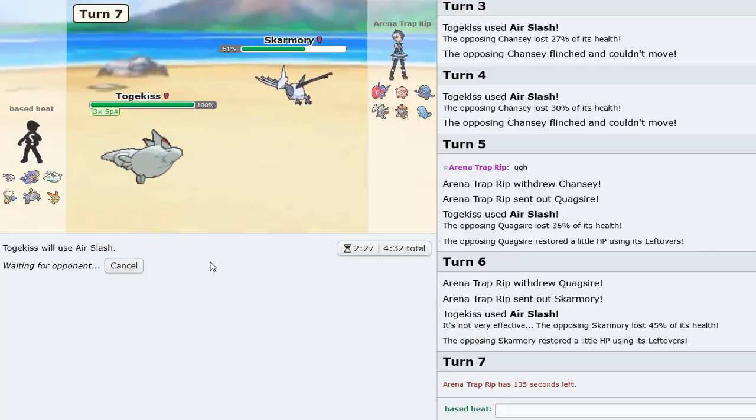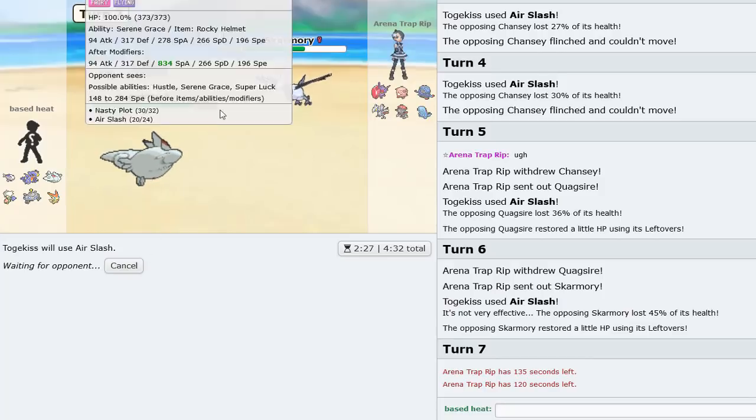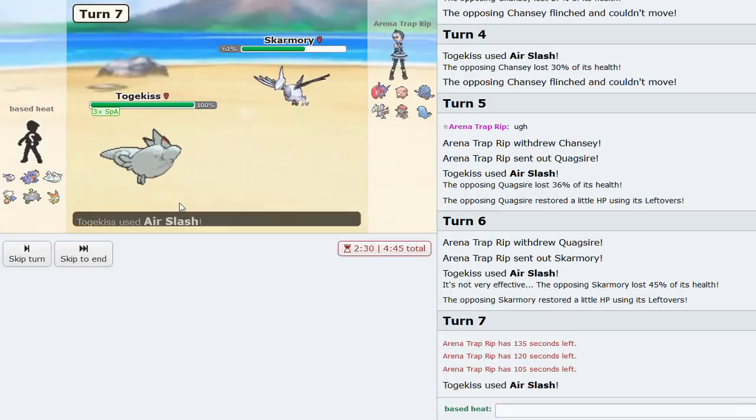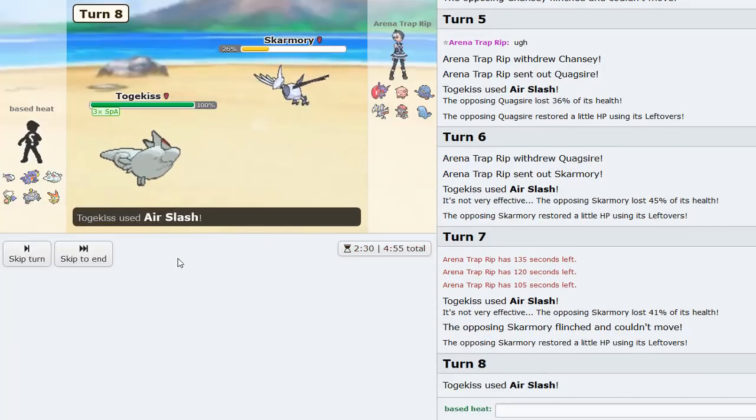I'm not too sure how he wants to approach this, but as long as we get fortunate and hit all our air slashes and flinch all of his Pokemon, his Stall team will be put into the ground. His name's Arena Trap, rest in peace. More like Stall Team, rest in peace. Toge is such a great stall breaker overall. Even though I don't have Heal Bell on it, it's such a great stall breaker. Yeah, goodbye Skarmory.